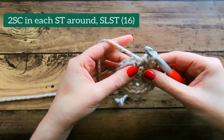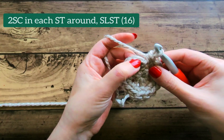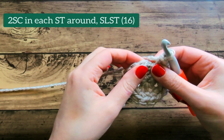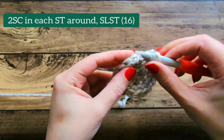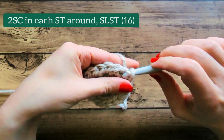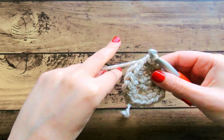After you've done your 16, you're going to slip stitch to the very first single crochet that you made. Make sure you don't go into that chain there. You want to go into the very first single crochet, do a slip stitch, and we will move on.